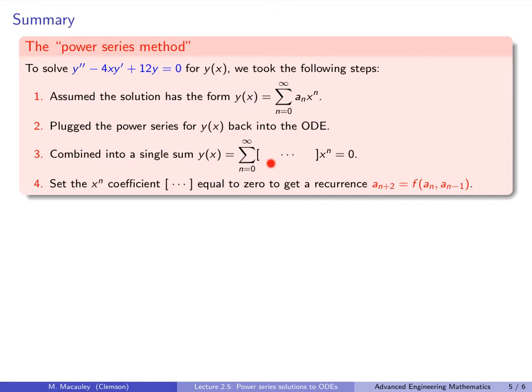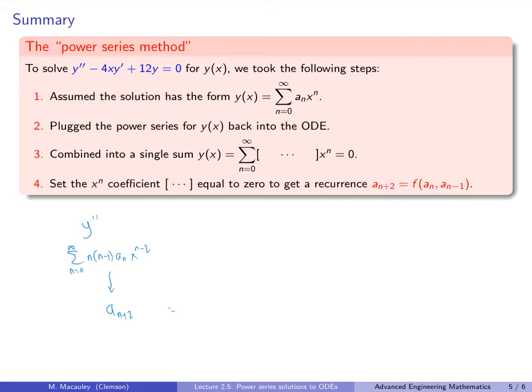But from here we set each coefficient equal to 0 to get a recurrence. That told us what an plus 2 was in terms of an and an minus 1. Well, in our case, it was simple. It was just in terms of an, but in general, you could have it in terms of both of these. So for practice, let's try to come up with a power series that's going to have both of these. When we had a y double prime, when we plugged this back in, we had the sum from n equals 0 to infinity of n minus 1, an x to the n minus 2. So when we shifted, this gave us an a to the n plus 2.